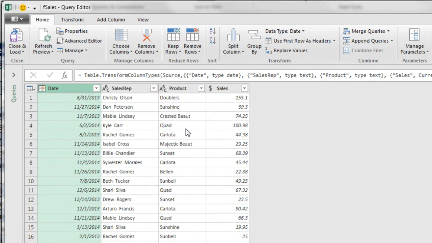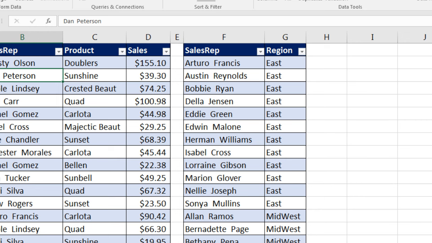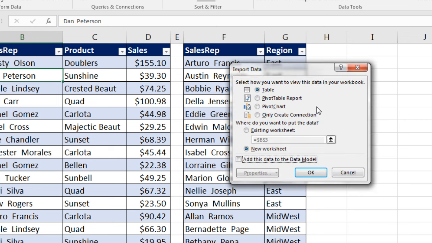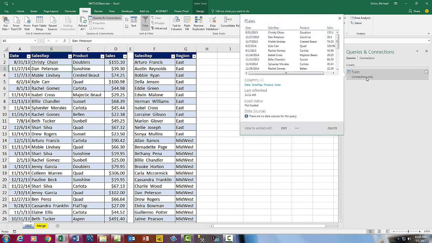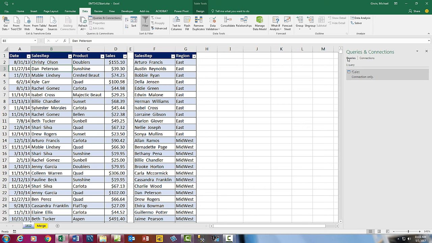Now, here's another thing that's going to be new with this new update. When we come up to Close and Load, we're used to clicking Close and Load To and having a Close and Load To dialog box. But they have changed it. This is the old Import Data. There is our Only Create a Connection. There is our Add to the Data Model, which we're not going to use in this video here. But that's what we want. We want to click Only Create a Connection. So in essence, Microsoft has merged the import data and our old load to dialog box into this new dialog box. I'm going to click OK. Now we can see our Queries and Connections pane opening over here. If we had connections, we go back over there like to external sources.